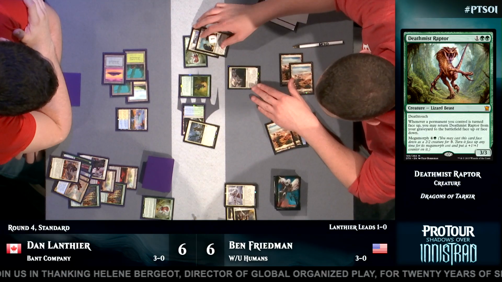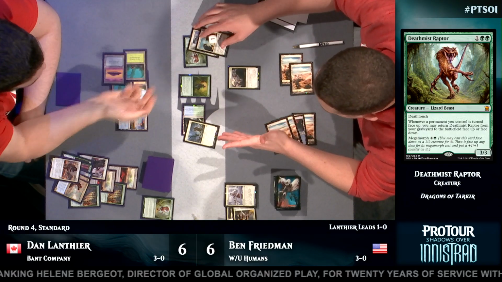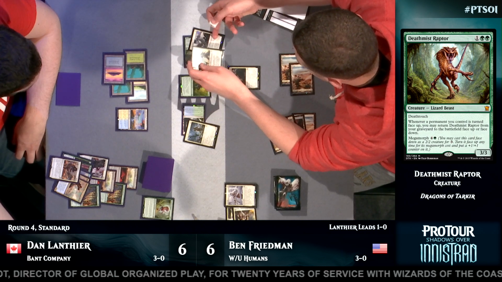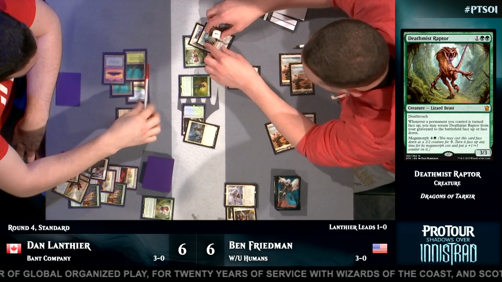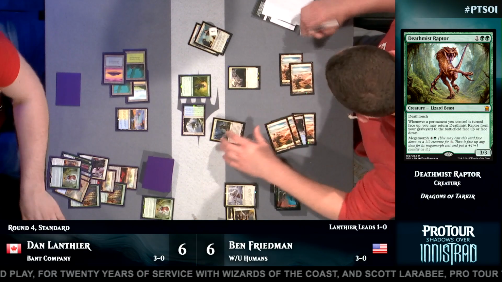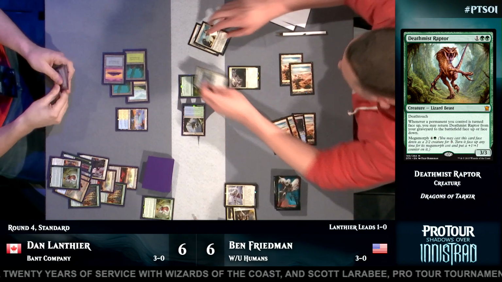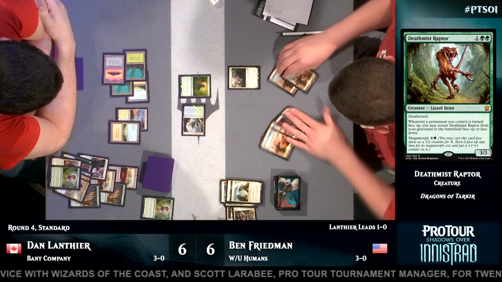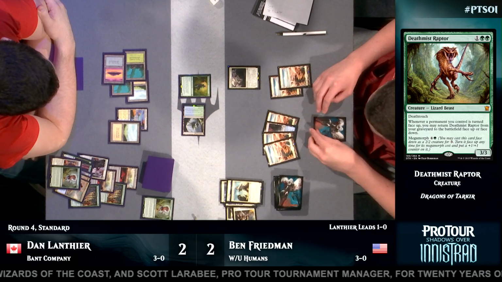All right. Seems that Ben agrees. He's going to be dropping to 2 on this attack. He's killing this. Yeah, Deathtouch, and then you take 4, you're at 2. So now we're in a position where basically any creature in Dan Lanthia's deck is lethal. Many of them are massively over-lethal in terms of attacking, and there are no creatures in play for Ben Friedman.